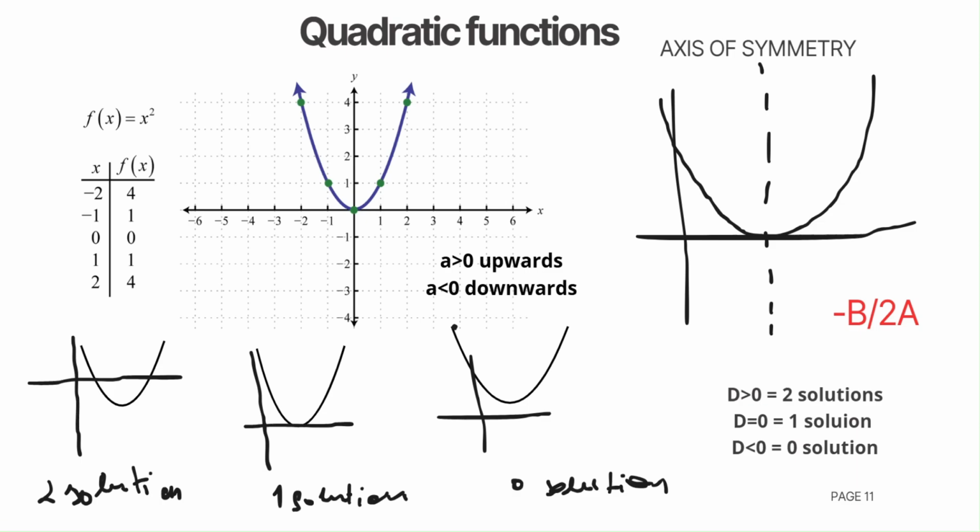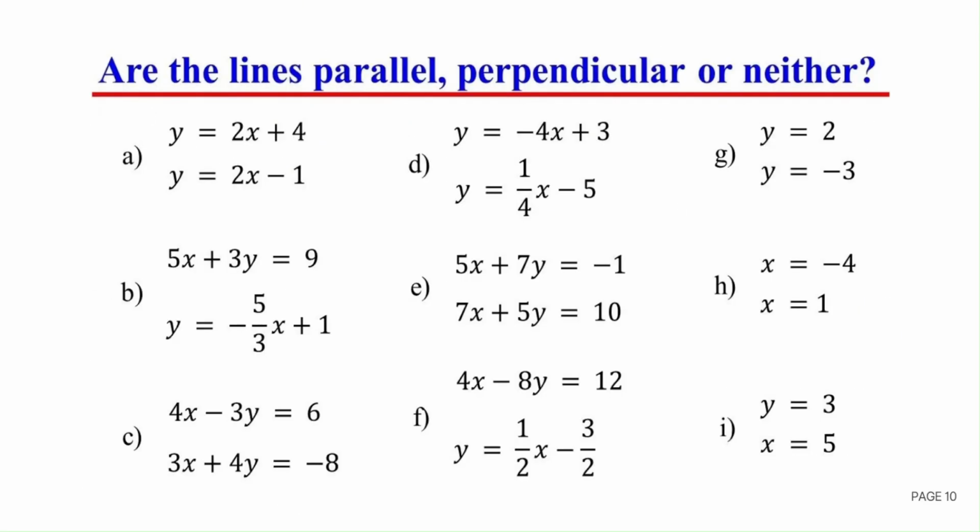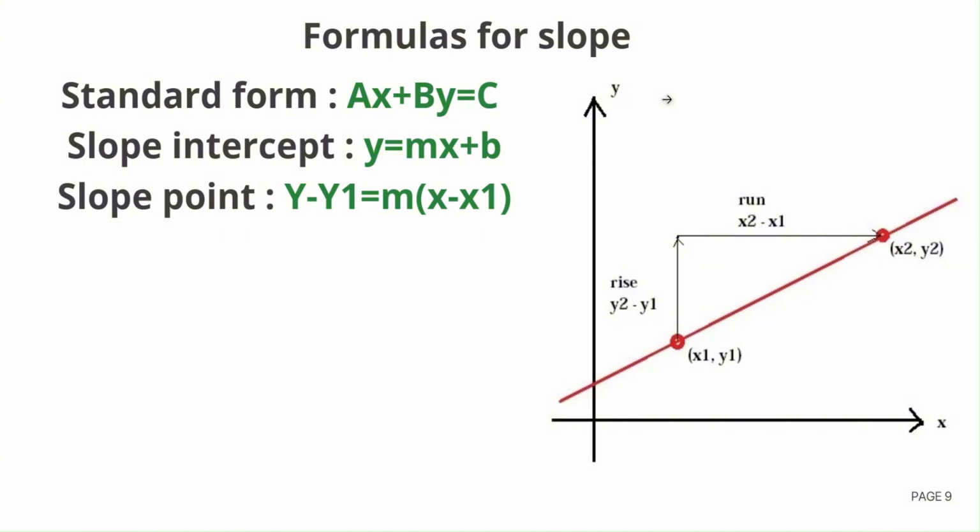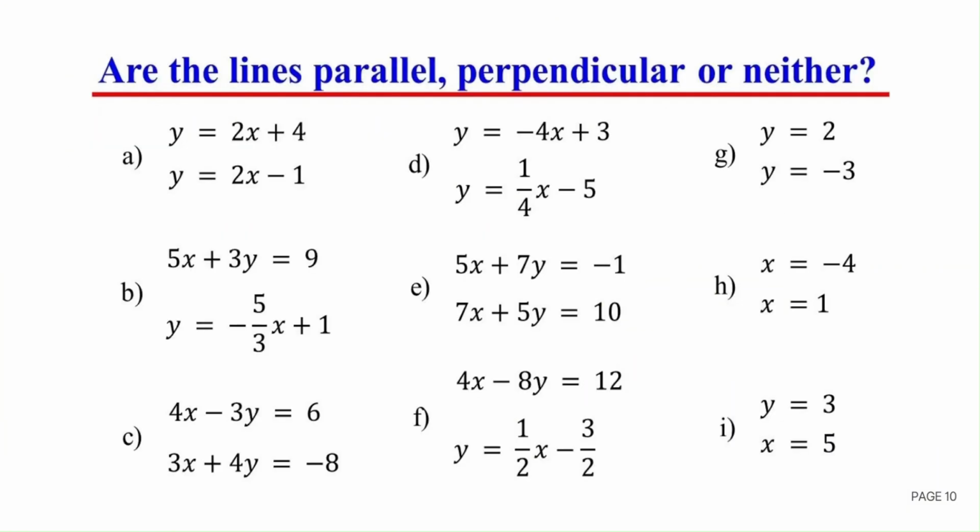So in this video, this is the second part of lesson number 2. What we're going to do is cover the topics that we left from the previous class. I remind you that the last thing we covered was the formula of slope, and I gave you an exercise related to parallel and perpendicular lines.